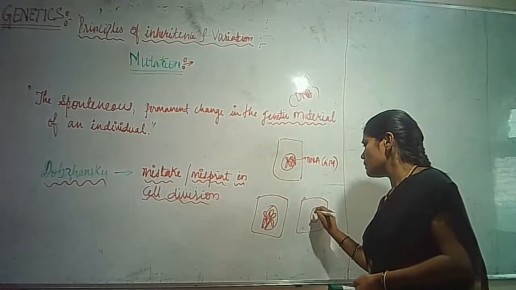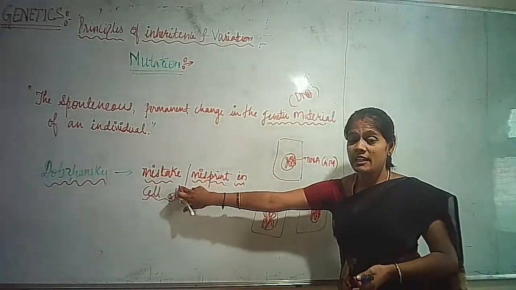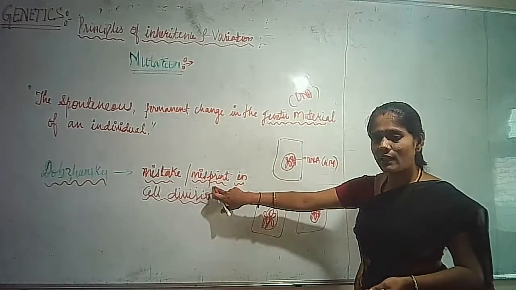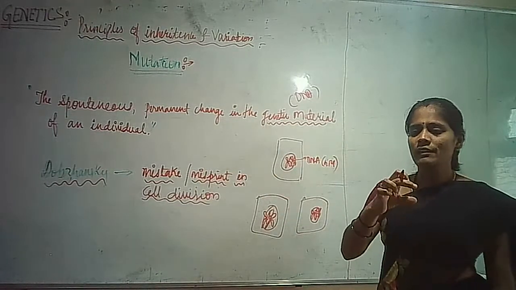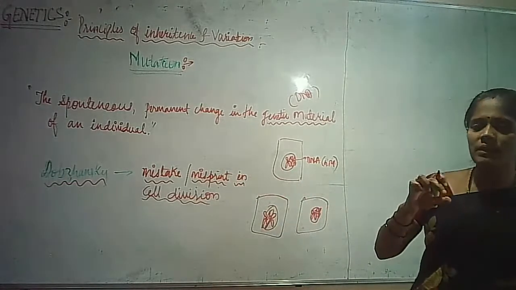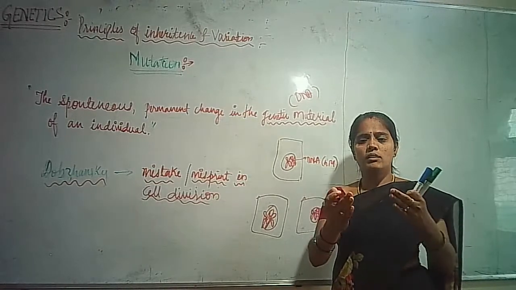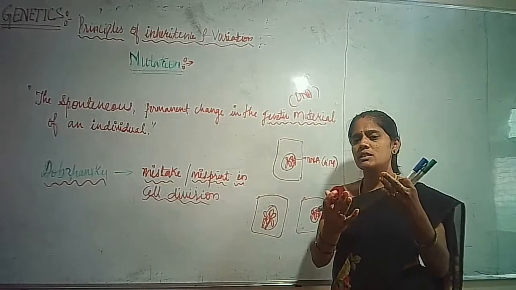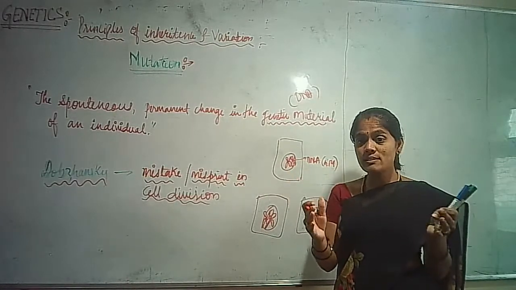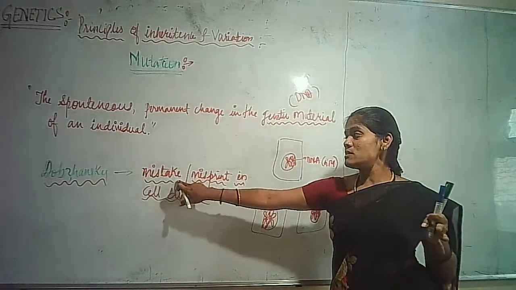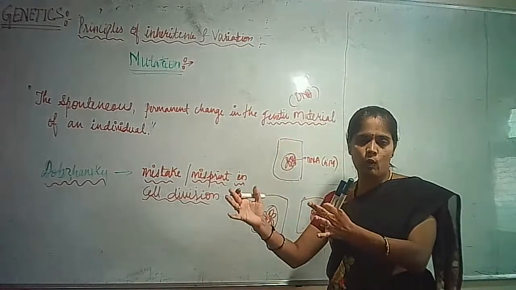So that is the reason. When it is copying, there may be a mistake. If there is a mistake or misprint, then what happens? A change in the genetic material. For example, if you have some sentences in your book, and instead of your book you have taken somebody's book, some changes might be there, some grammatical changes. So I can say there is some mistake or misprint, which makes the difference between your copy and their copy.